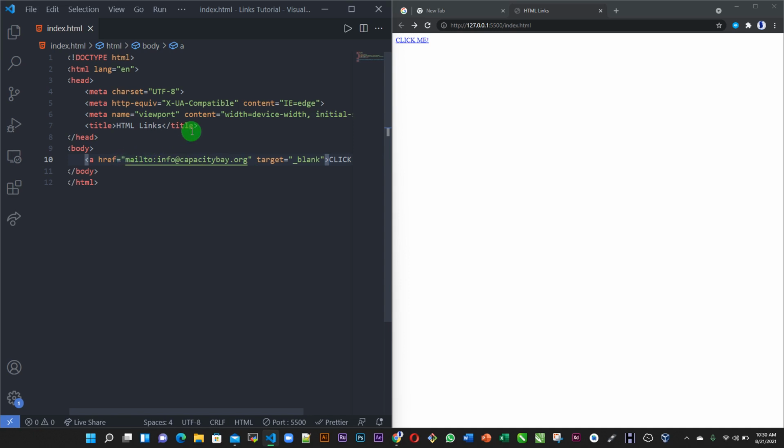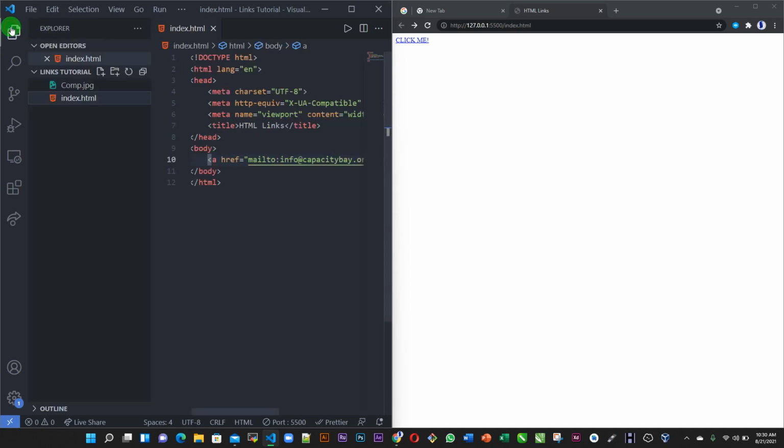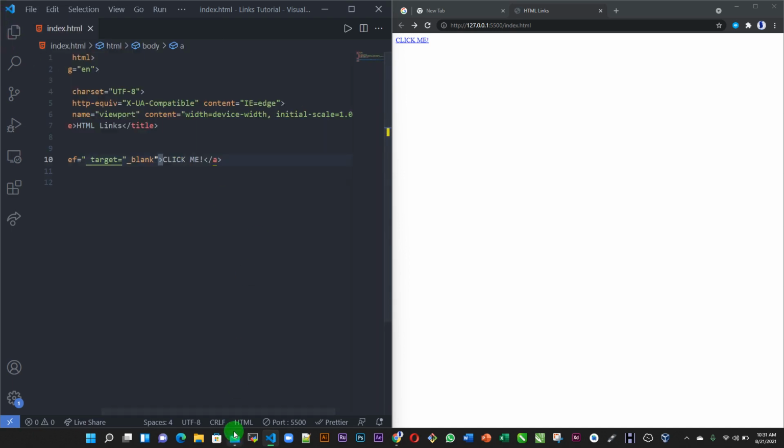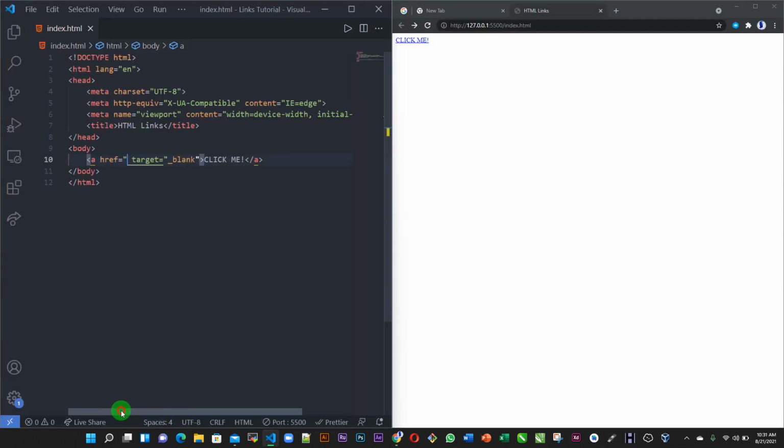Now, how about we want to add an image as a link? Okay. Now remember, this part where you're adding a URL from a different source is actually the absolute link. All right. So what if we want to do a relative link? Okay. So come over here, and our relative links are links that are within our documents, our web document.